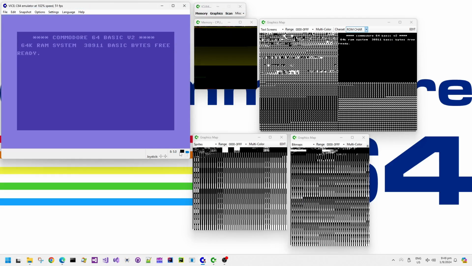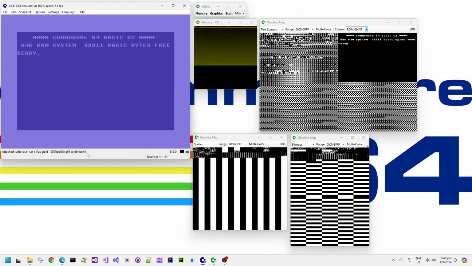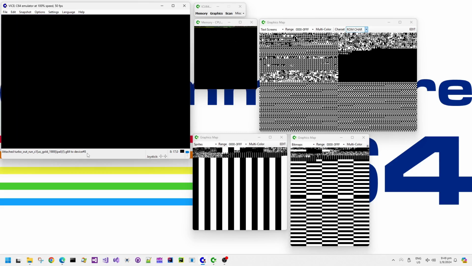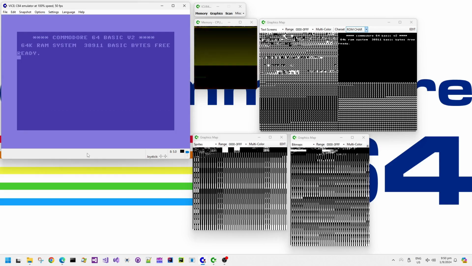I just tried to run the original disk image in Vice 64 with ICU 64, this nice debugging tool, and it didn't quite work. Let's turn off the virtual disk traps and see if that works. So it just went through and cleared the memory and then reset the machine, which indicates that a protection check has kicked in and the G64 file is not working. Yeah, that's really not working, is it? Okay, let's see if we can find out why it's not working.